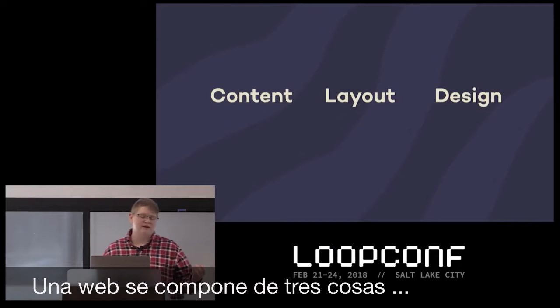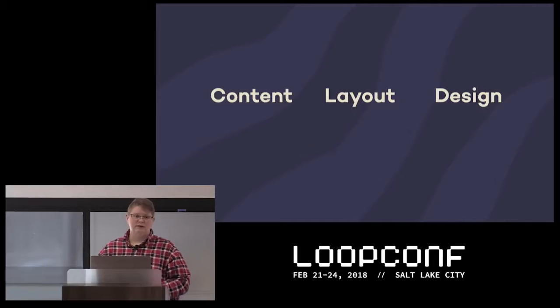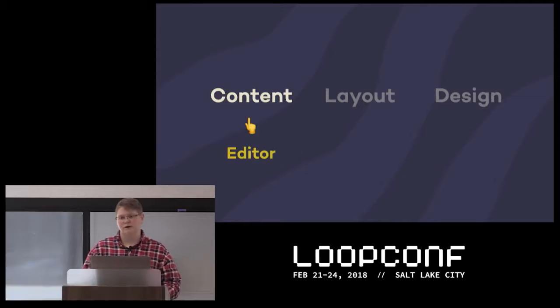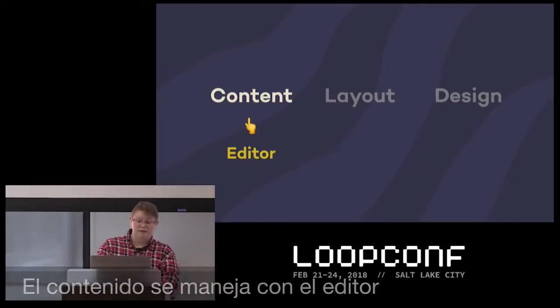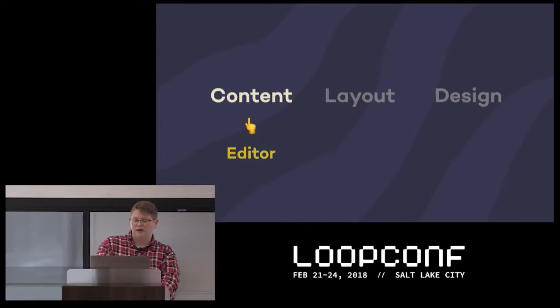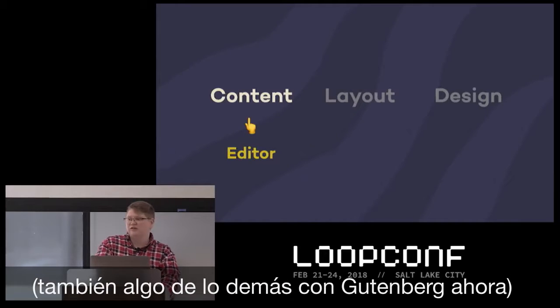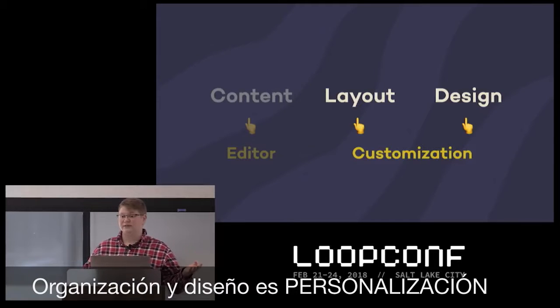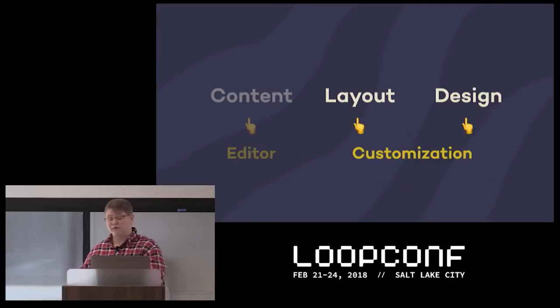When you look at a website, it consists of three things: content, layout, and design. The first part, content, is handled by the editor. You get some very minor layout and design editing in Gutenberg right now, but it's currently constrained to your individual post or page. But the layout and design of your whole site, that's customization. That's what we're looking at next. Extending Gutenberg and the block paradigm into both of these areas.